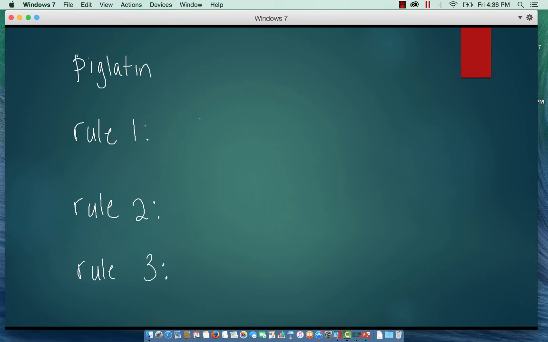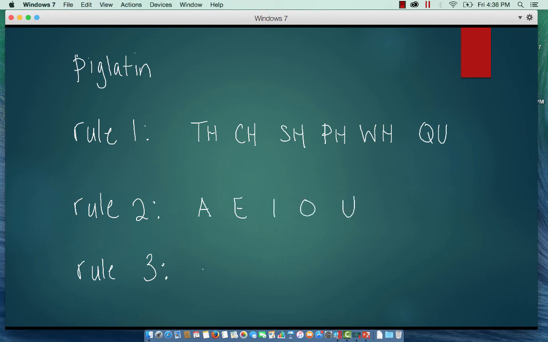There are going to be 3 different rules that can be applied to a word. The first one is if the word starts with TH, CH, SH, PH, WH, or QU, you're going to do one rule. If the word starts with A, E, I, O, or U, you're going to do a different rule.